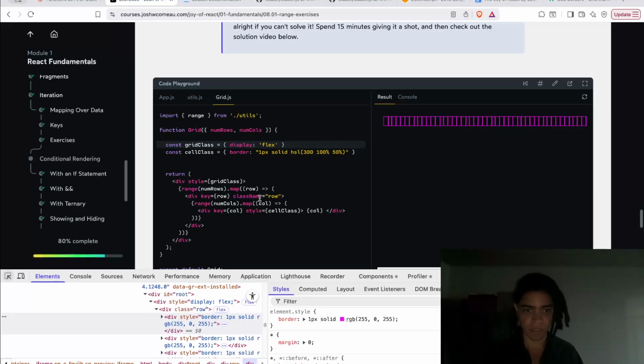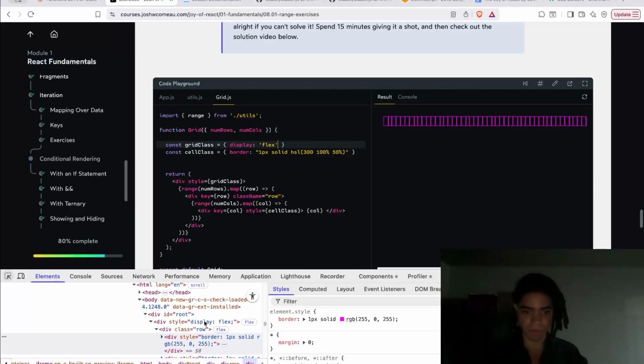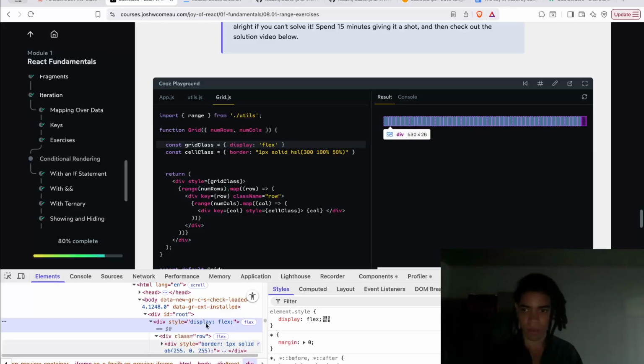And here we need, of course, to fix this because it's rendering all of them as it is. Display flex and the row.